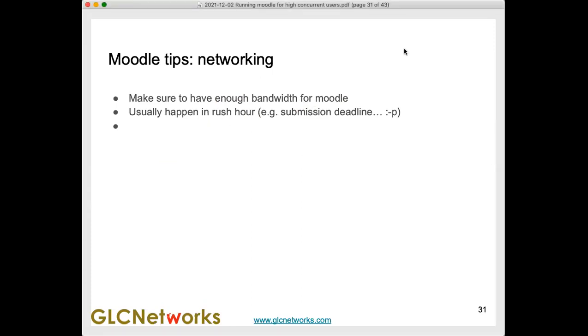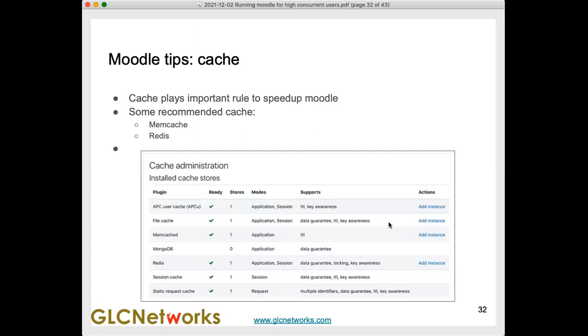Okay. Next is a cache. Cache is very important for speeding up Moodle. So we recommend to install a cache here. This is my favorite one, memcache, and also Redis. PHP has its own cache like APC, but I don't recommend it. So better if you use memcache. Memcache is very useful for Moodle. In your processing server, better you install a threaded server like Apache or Nginx, and after that PHP and this cache.